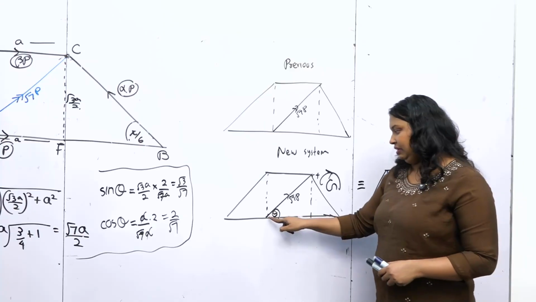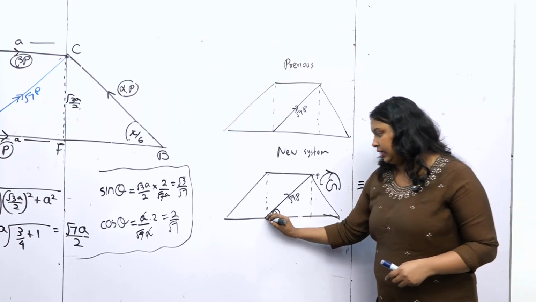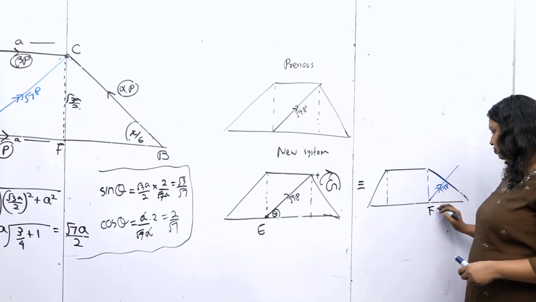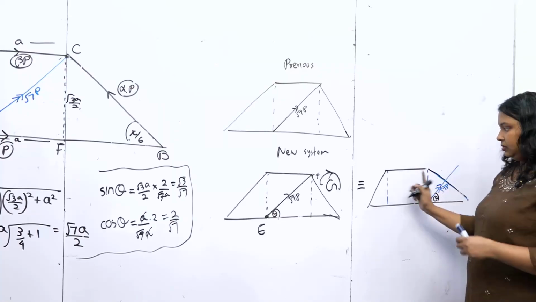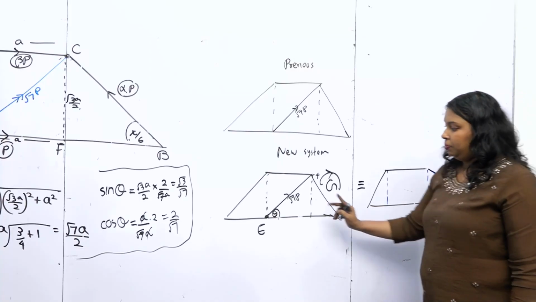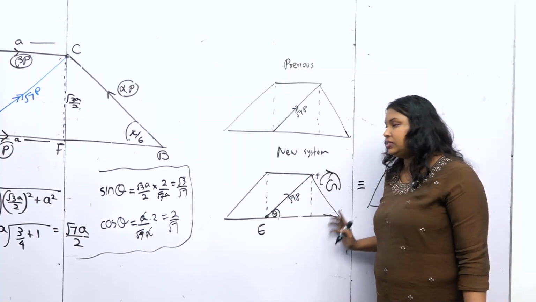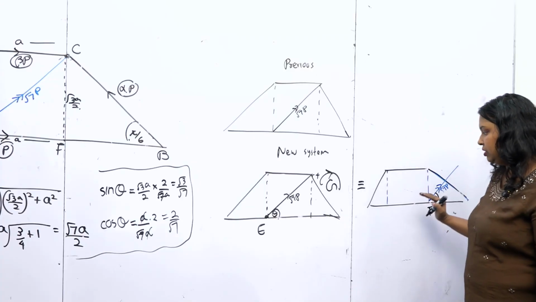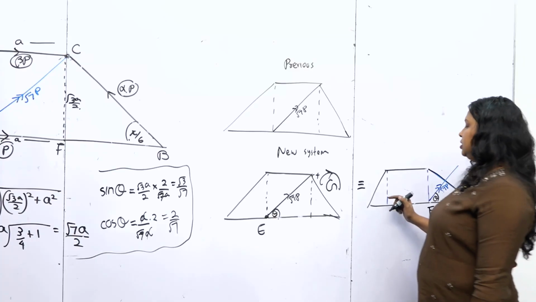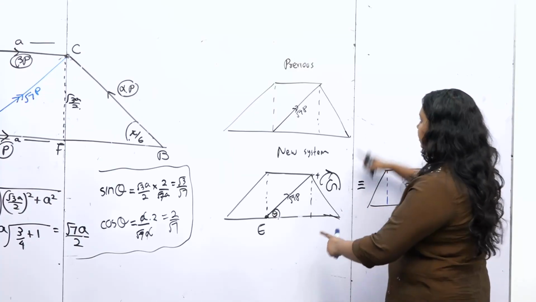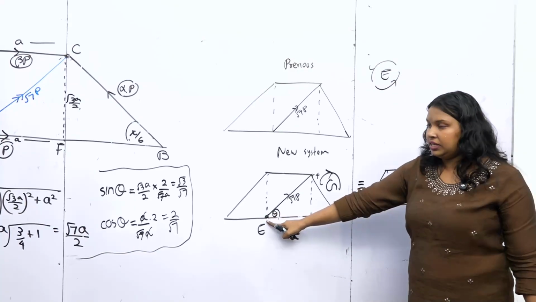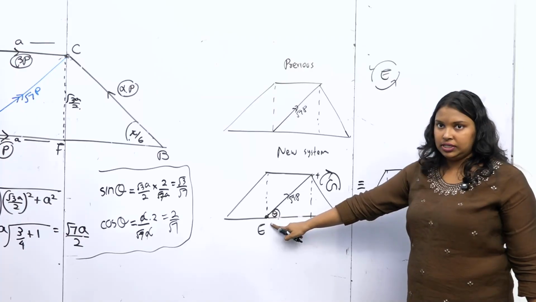Right? Therefore, yeah, I will take moments around this particular point. Okay? Let's say taking moments around E. Okay, what about the other one now? You can take moments around this one also, F also. This is the new system. This is the equivalent system to this. So the moments around E from all the forces and couples of this system equals the moments around E from all the forces and couples of this system. Right. Let's take moments around E. Okay, I will write the answer here. Moments from the resultant force, the root 7p force, around E is 0.